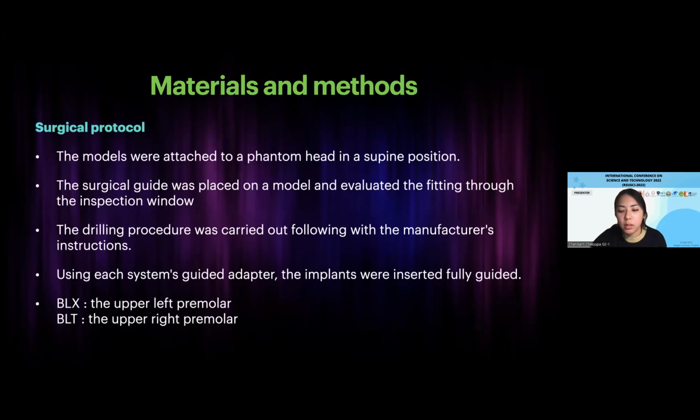The model was attached to the phantom head in the supine position in order to simulate the real procedure, and the surgical guide was placed on the model and the fit was evaluated before the implant placement procedure. 2 drilling systems were applied in this experiment. The same implant design used the same protocol, and the drilling procedure was carried out following the manufacturer's instructions. The BLX was placed at the upper left premolar area, while the BLT was placed at the upper right premolar area.